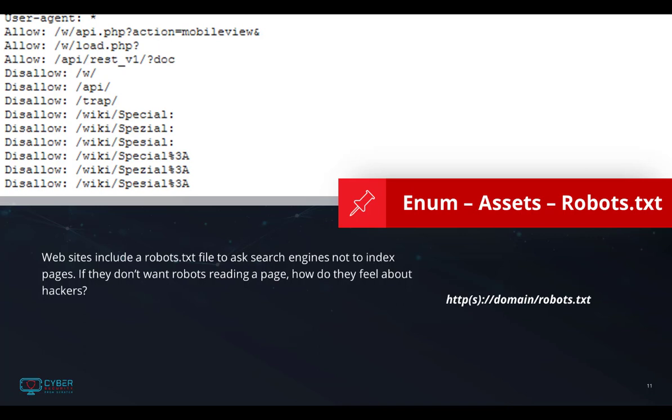And this can provide a nice convenient map of what the different resources are on a website. Often, if there's something that the website owner doesn't want a robot reading, they might not feel great about a hacker reading that either, and they've just provided a roadmap to get to it. So that's one of the first resources you can check. It also, a little bit of operational security, makes sense to write a robots.txt file in a way that doesn't give away too much information about which specific resources you don't want a hacker getting to.